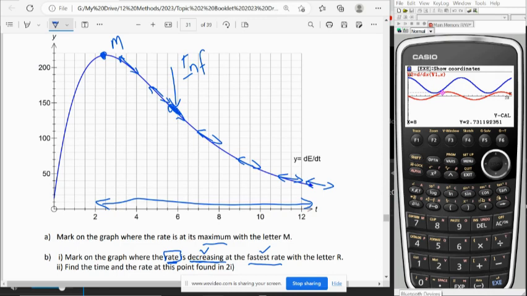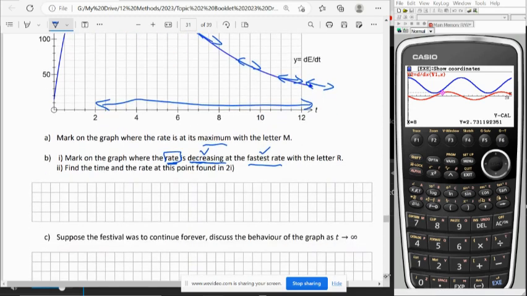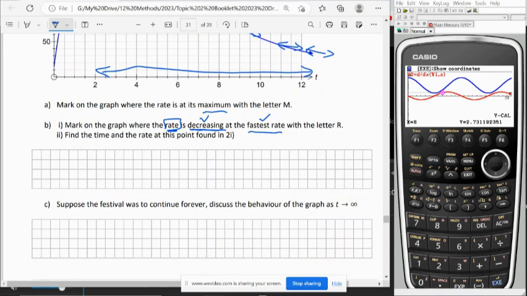And you can use your technology to answer this question. So you just put in the original graph, just like we were doing before, and then graph the derivative. And remember, the turning point of the derivative graph will show you the inflection. All right. So remember, you've got solutions to these to look at, and you can work through that. And that's the main part of this video. And good luck with the rest of those questions.